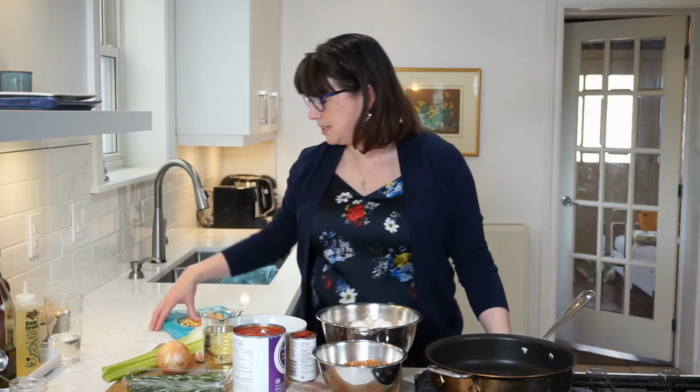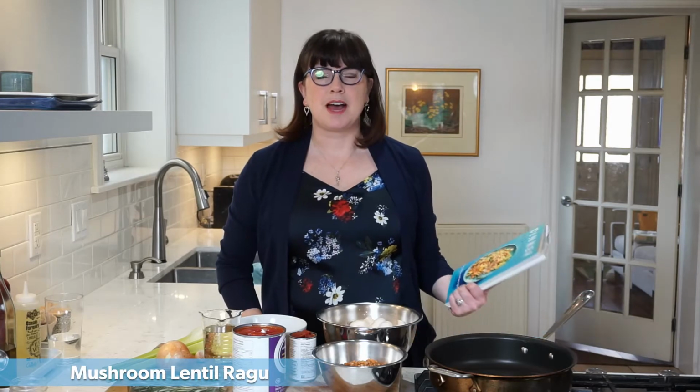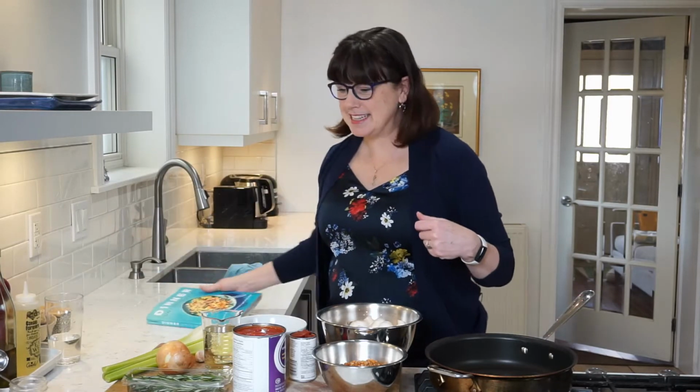I'm a cookbook author and a cooking teacher, and I am excited today. I'm going to show you how to make a delicious dish from my new book, Dinner Uncomplicated. And this is a vegan ragu, which kind of mimics a bolognese sauce, but it is made with mushrooms and lentils. So let's get started.